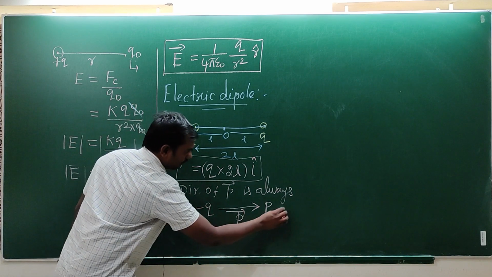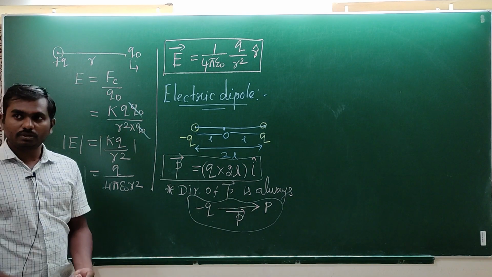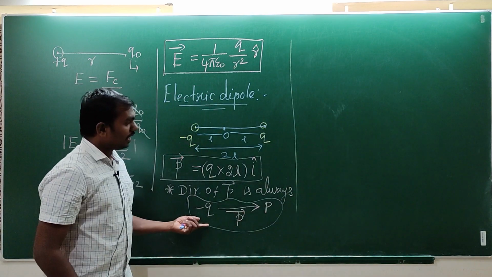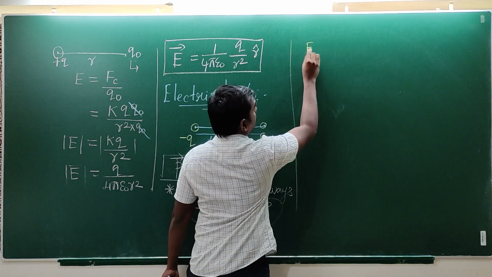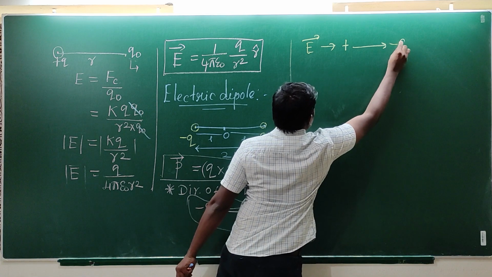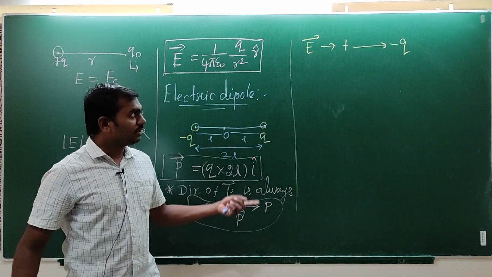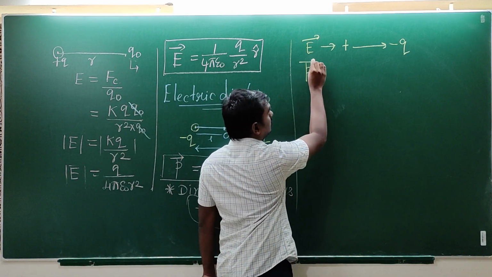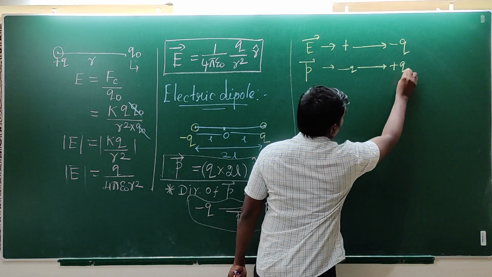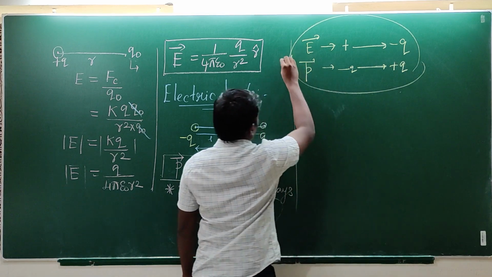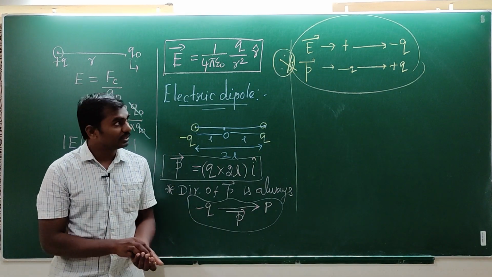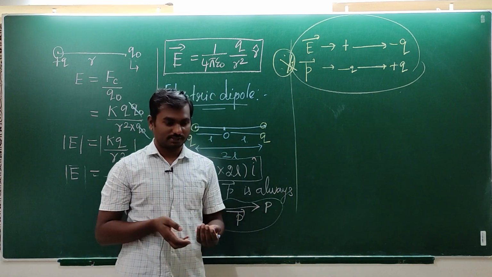So remember this one. And we know the direction of electric field எப்படி இருக்கும்? Direction of electric field எப்போவுமே positive to negative charge இருக்கும். And இங்கே direction of dipole moment எப்போவுமே எப்படி இருக்கும்? Negative charge to positive charge. ஸோ இது சிம்பிளான பாயிண்ட்டு ரிமெம்பர் பண்ணிக்கோங்க. ஸோ சம் நீட் கொஸ்டின்ஸில் நீங்கள் இந்த டைரெக்ஷன்ஸை வச்சே சம் ஆப்ஷன்ஸை ஈஸியாக செலக்ட் பண்ண முடியும்.